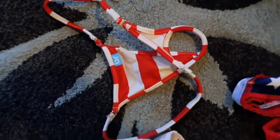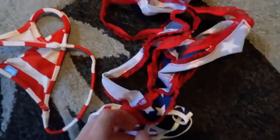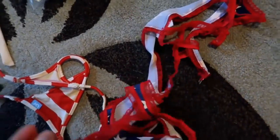This is bottoms that I had nothing to put on with. Another bottoms I found towards the end, but I was too lazy to put it on because it's such a small fabric that I just gave up and I don't want to deal with this anymore. You guys, we did it.